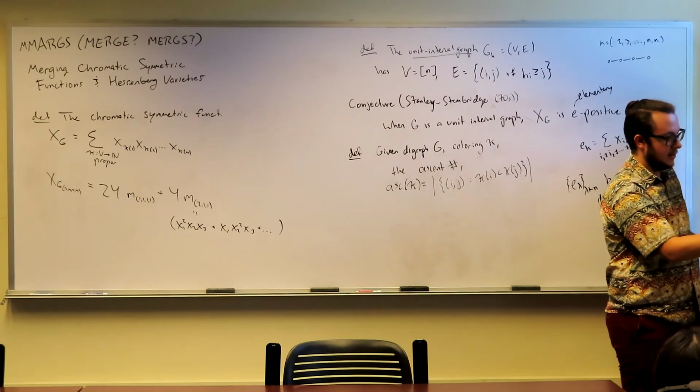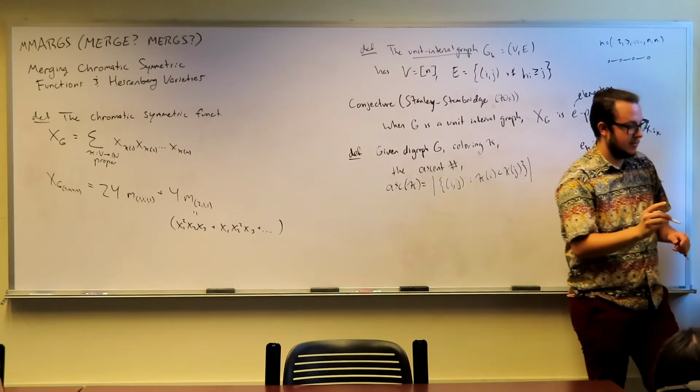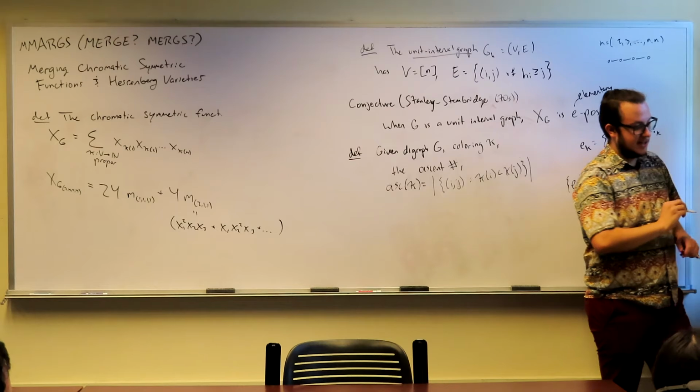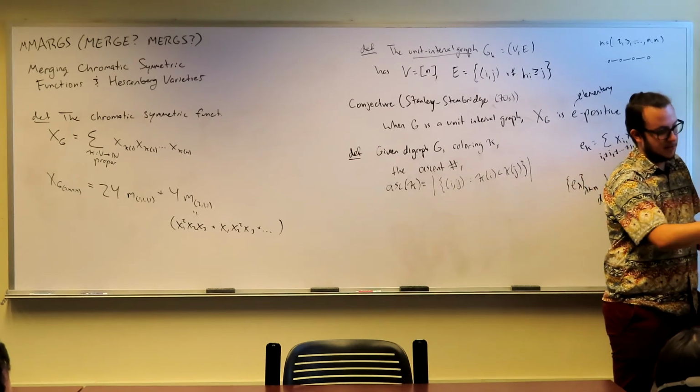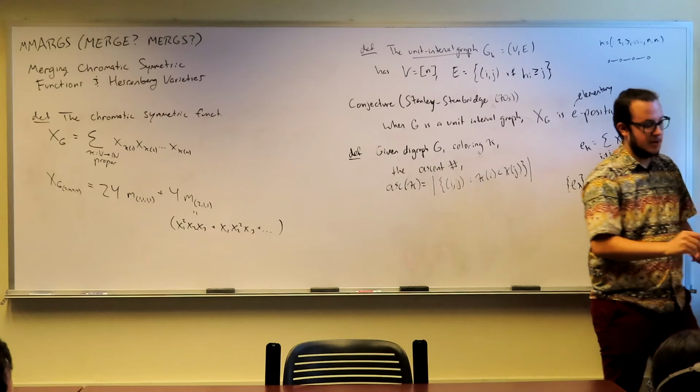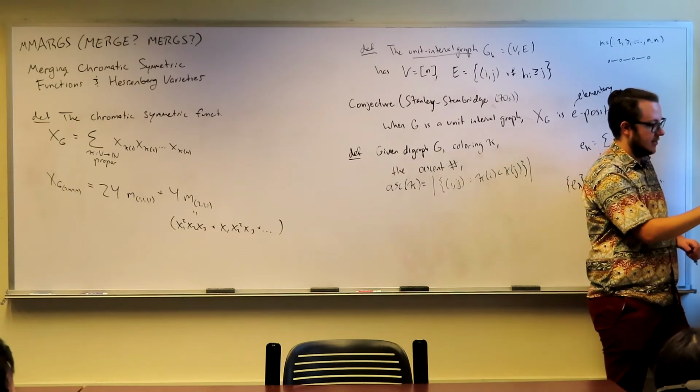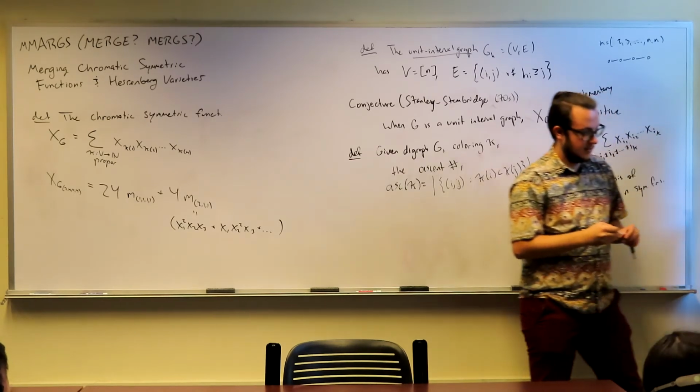Hopefully I did another example where the number is different. So this is color 1, color 2, color 3, color 1. This should be different. So I do have an ascent from 1 to 2. I do have one from 2 to 3, but I don't get one from 3 to 1. So this guy has ascent number equal to 2.